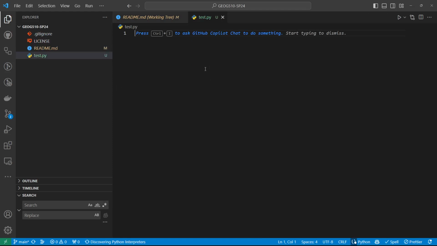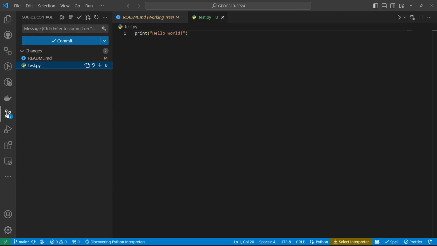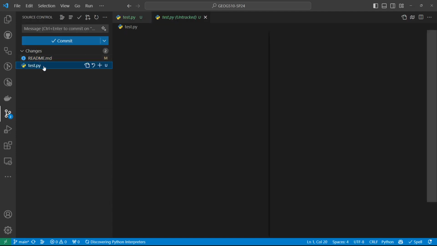From here, you can just type Python print hello. You see my typing? It's autocomplete. If you don't have GitHub Copilot, probably it's not autocomplete yet. So I just hit Control S. And now if I come back to this one here, you will see two files. This is adding a new line, and I added two files.